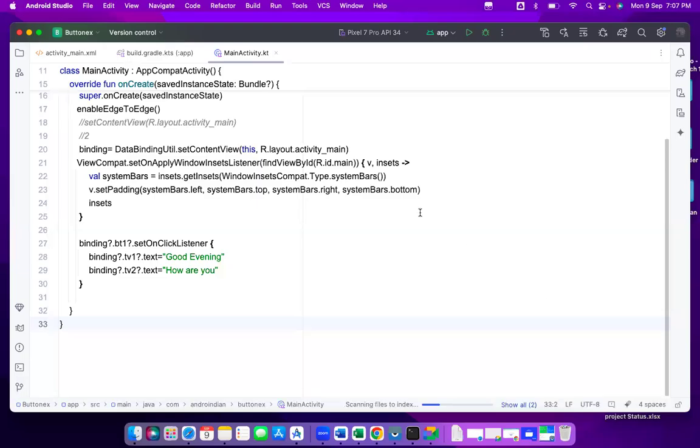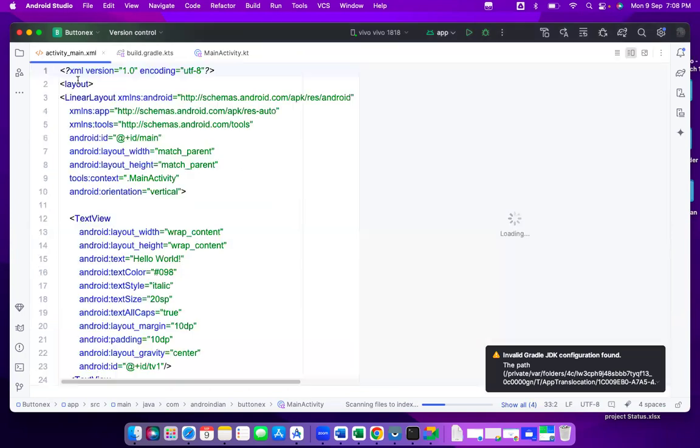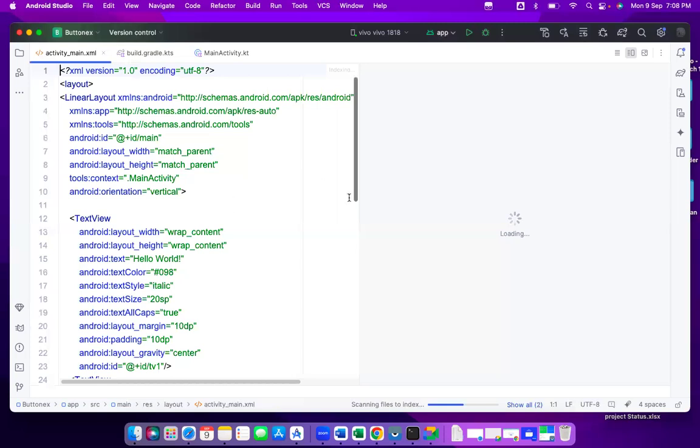In the last class, we discussed the button and text view. While clicking the button, we are displaying the text view, like hello, instead of hello world, we are displaying something here. But what is my requirement now? Initially, while loading itself, it is displaying the hello world. I don't want to display this hello world initially. But once the user clicks on that button, it should display that.